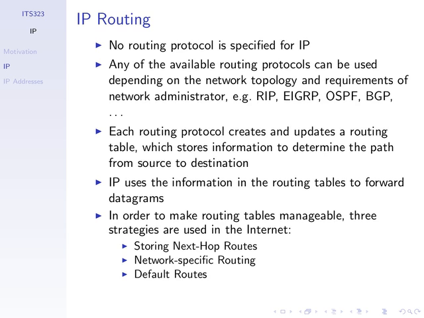Let's try some of the others, a bit more interesting. To reach H7, to reach host 7, if we're at R1, we should send to R2. That is the next node in the path to reach H7. I'm going to run out of space. For H8, it's the same. For R1, to reach the destination host 8, send to R2. That's the shortest path. In fact, that's the only path in this simple network.